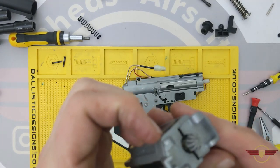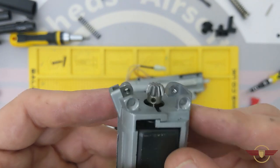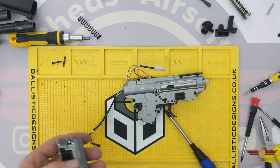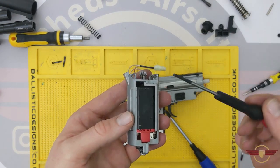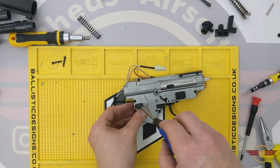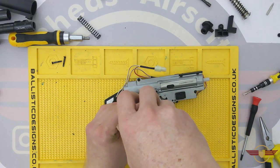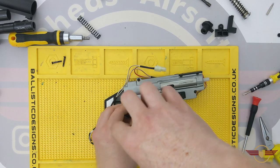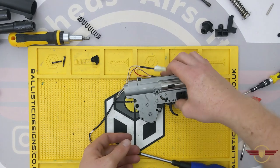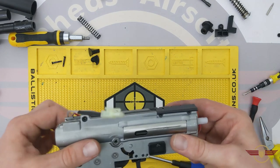So it's had a good few thousand rounds through it. There's a little bit of grease on the end, but in general that's looking really nice, not particularly showing masses of sign of wear, which is obviously what you would want. In terms of magnet strength, it's quite a soft magnet, but turns out quite a decent rate of fire. The only thing for me that I would want from an AK-12 is a faster rate of fire. So I'd possibly look at a high speed motor for it, but it's really not needed. It performs really nicely on its own.